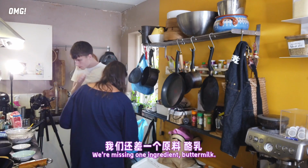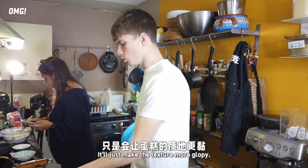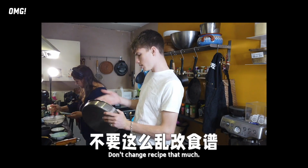We are missing one ingredient, buttermilk. It's not very important. It'll just make the texture more gloopy. Buttermilk, what about coconut milk? Would that be the same? No, won't change the recipe that much.